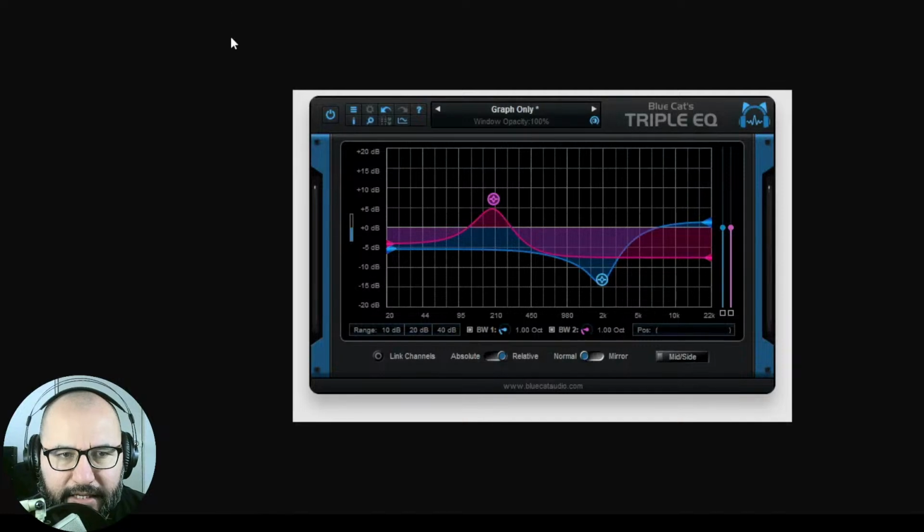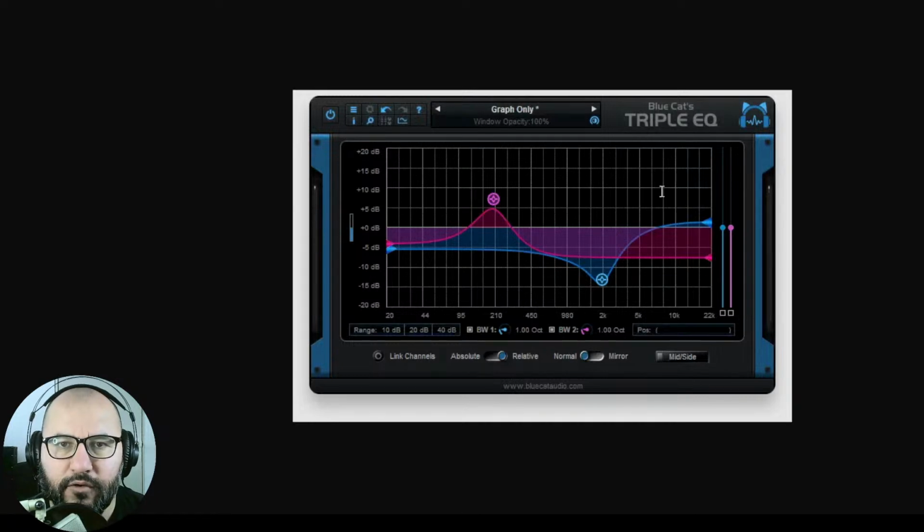Okay, the next one is the Triple EQ by Blue Cat Audio. Let's check out some features and controls here. Let's read a bit. Blue Cat's Triple EQ isn't a super in-depth surgical EQ. It functions almost as a set of 3 highly flexible filters that allow for both subtle adjustments and creative filtering effects.